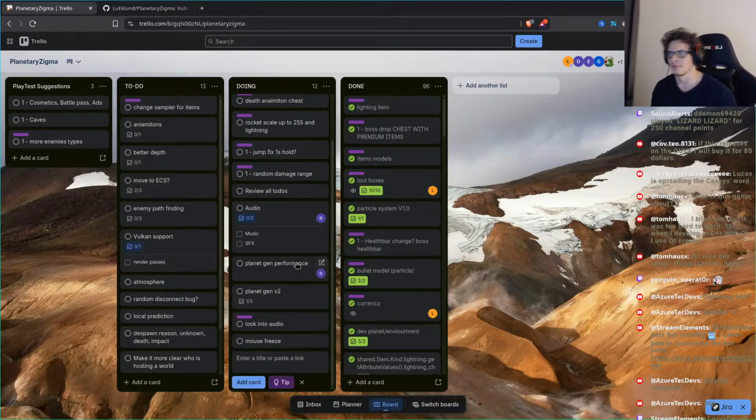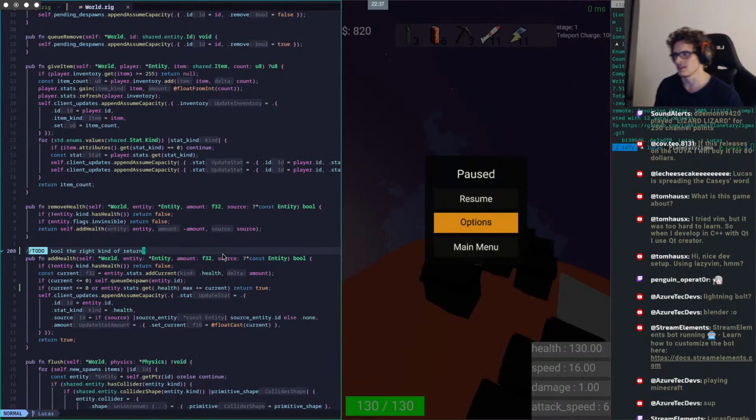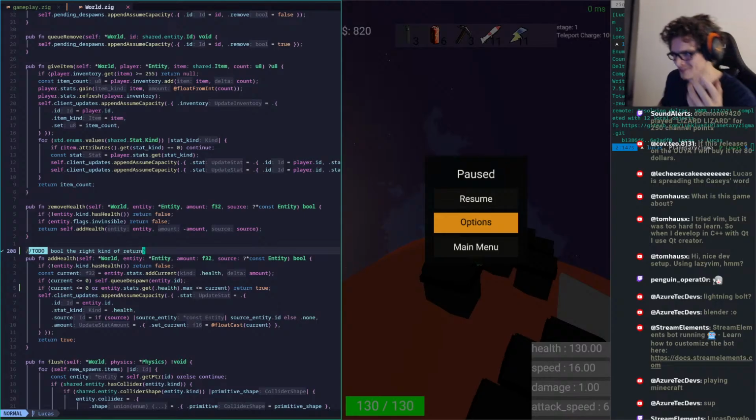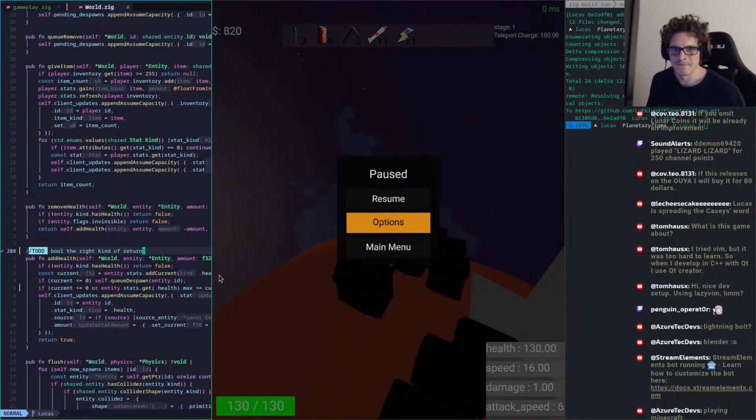Usually I write to-dos for later, but then I just move forward, and at some point I get such a concrete problem that the to-do is irrelevant, or I fix it as a byproduct. And then I just have to-dos that I have fixed by accident. I know this is irrelevant now. So that's why I should probably look into all of them, but if you omit lunar coins, it will be already an improvement.